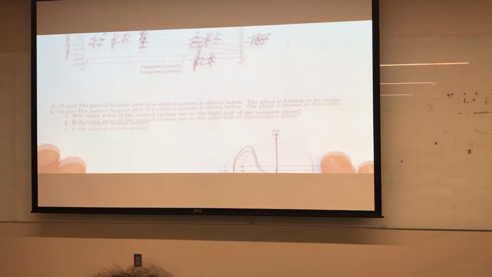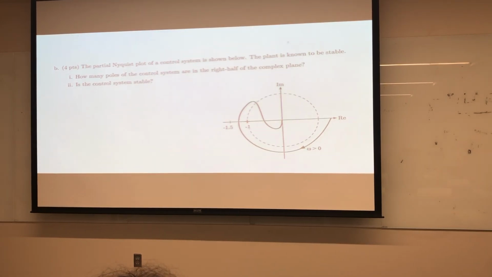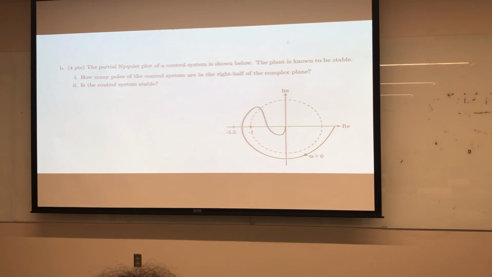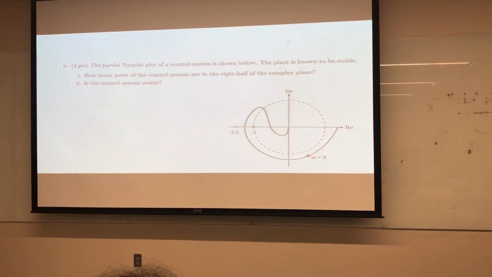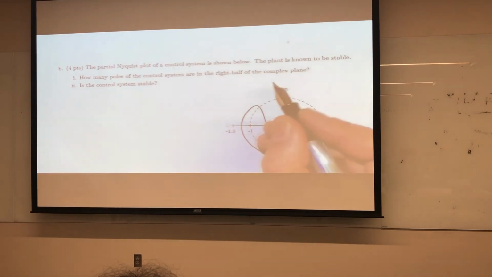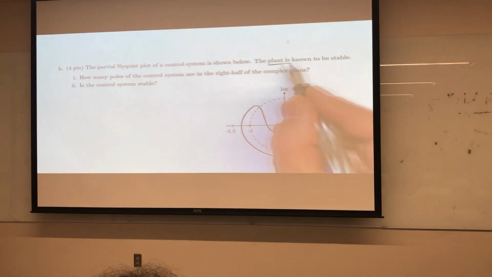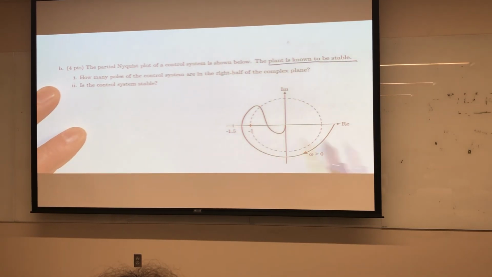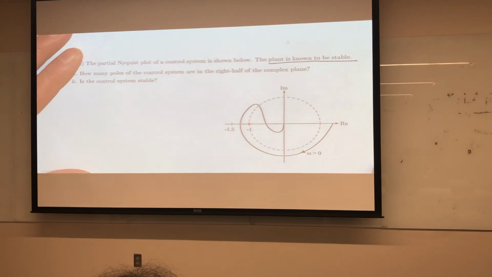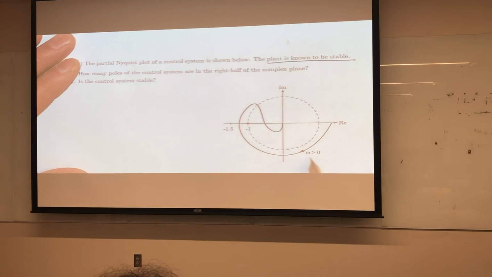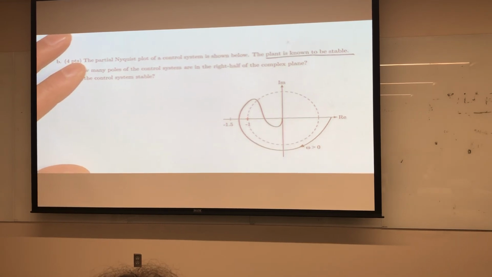Then we look at a Nyquist plot, and we want to apply this Nyquist stability criterion. We can also look at the margins here. Let's first take a look at the Nyquist stability criterion. And we're told that the plant is known to be stable. This is a partial diagram. In other words, it's a frequency response of some model that's been given to us. And this is given for positive frequencies, omega greater than 0.